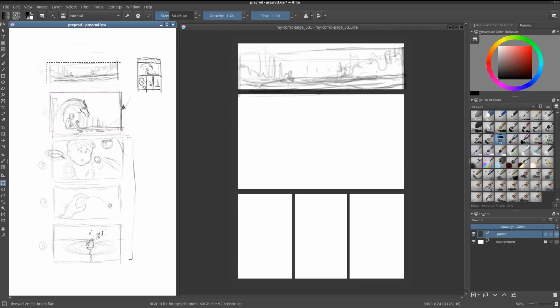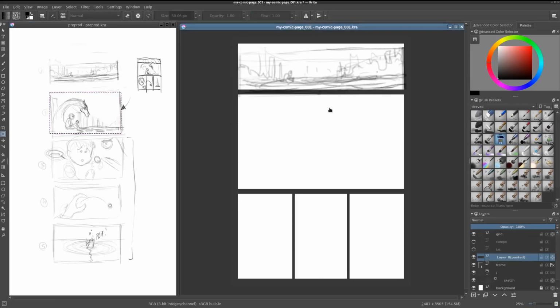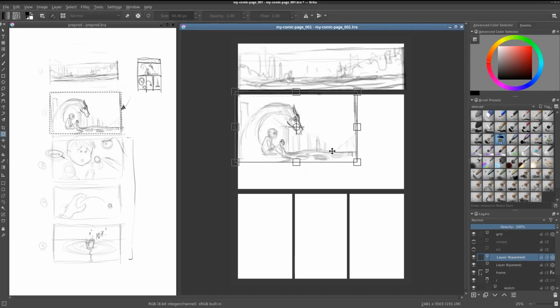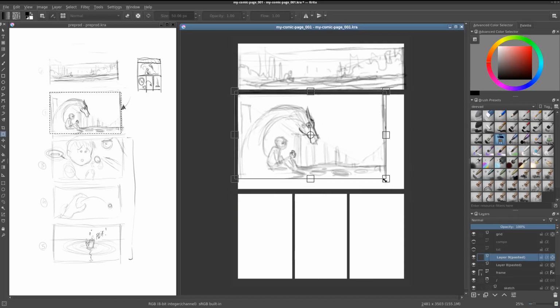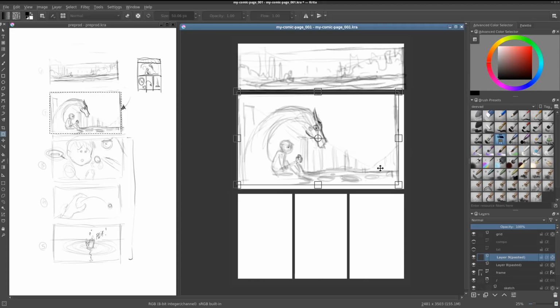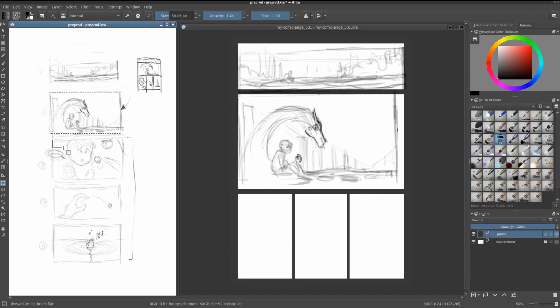Second panel, I select the storyboard and I continue. For this one, we have a completely different ratio.